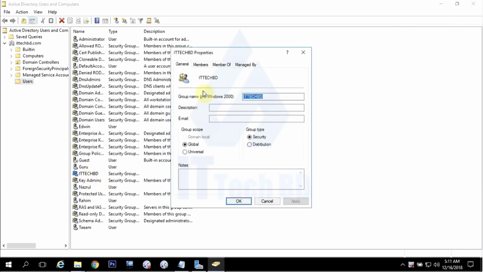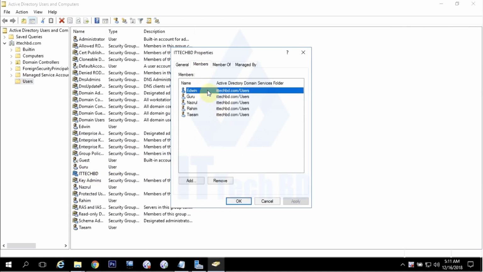Double click this group, under which I add this user. So if I now set permission on the group, then all users get this permission. So no need to set permission one by one for each user.